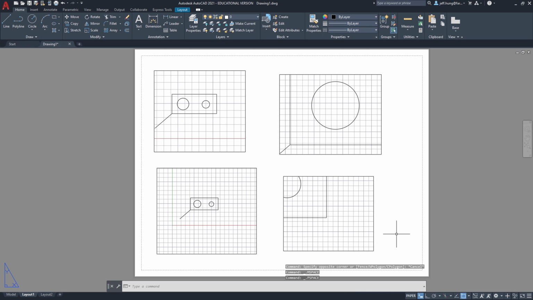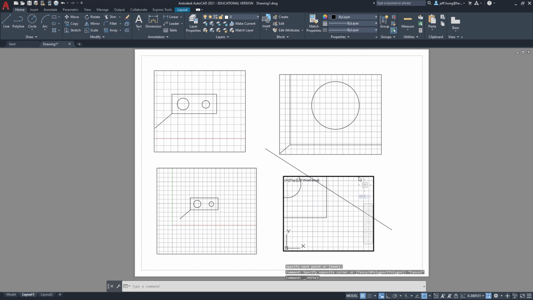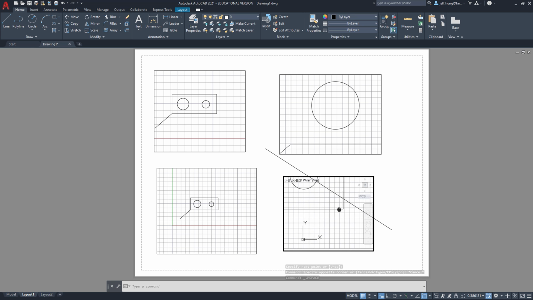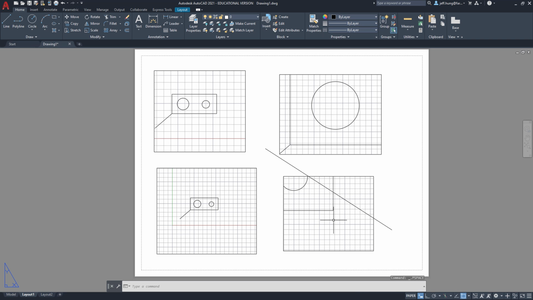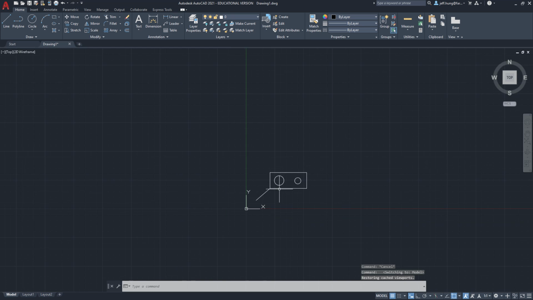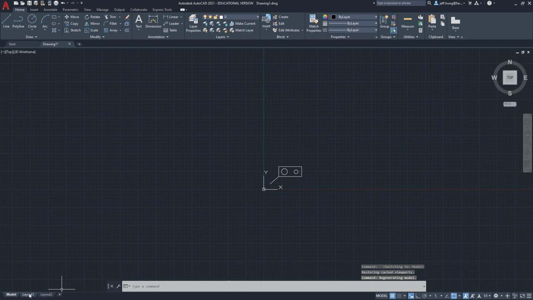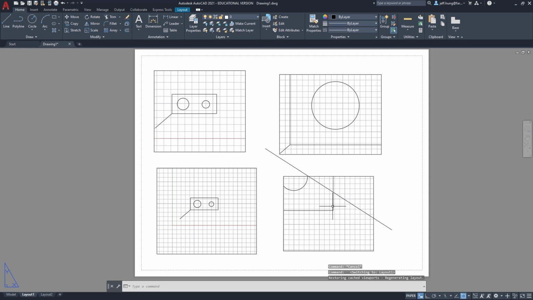Now, if I create a drawing, let's say I draw a line across the drawing, but I am not in the model, I'm actually outside, in the layout. How do I know this? Because if I double click in here, you can see the line is darkened. That means now I am in the model. But if I double click outside and this is not darkened, I'm in the layout. If I draw a line on the layout, and then go to the model, I will not see that line. And then if I click back, I can delete this line.